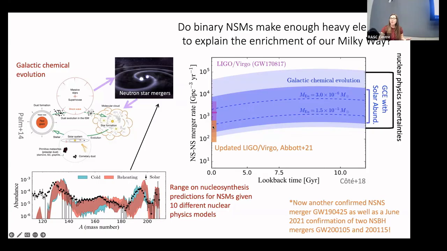So updating this rate, you can see we moved down a little bit. We're getting less of them than we expected. So this is something right now that we're trying to understand. But nevertheless, you can see that we're moving into a part of the space here that's away from the nuclear physics uncertainties. So we're trying to look at how we can narrow down this nuclear physics band as we're narrowing down the LIGO band to really get a solid idea of if neutron star mergers are the source.